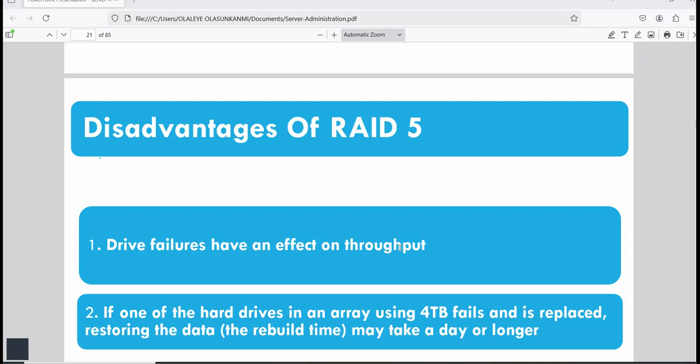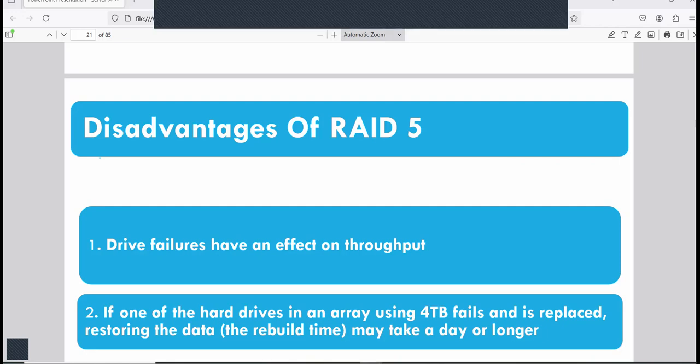Maybe you have already used port 2 and port 3. The RAID will be attached to those particular ports. So anytime there's an issue with the hard drive in port 2, you must make sure that you label that hard drive and note the port that you removed it from. So when you get to the market, you buy another hard drive, make sure that you put that hard drive inside the port 2 that you removed it from before.